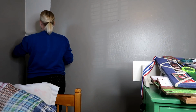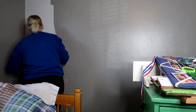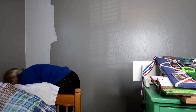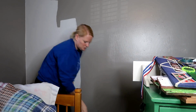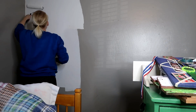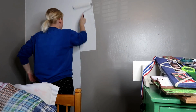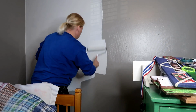Okay, so to make this wood look wall, I will link a video down below of when I did a step-by-step tutorial. This one is a little different, but I will show you the difference in this one. But basically, I need to paint 1 coat of white on the wall. I don't need to do a second coat on this one because of so many layers going on top of it. 1 coat is all I need.